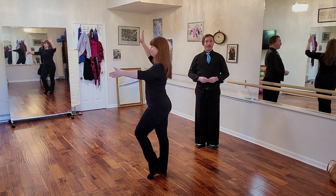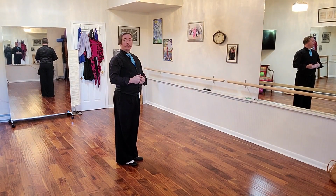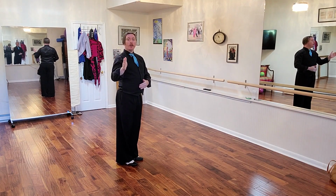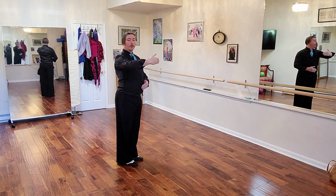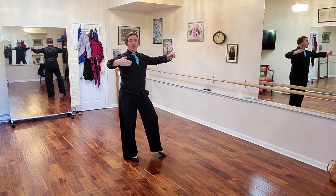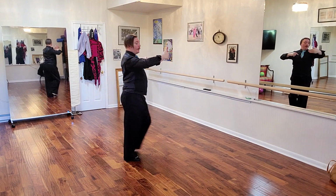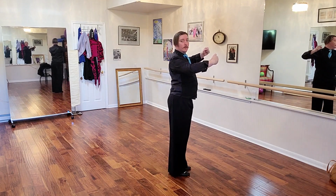For the leader, when we lead the fifth position recovery, what we are giving is a little bit of extra pressure on the right hand into the shoulder blade. So what we're doing is curling our follower around back to us as we step forward. So we are stepping side, the final fifth position, bring back to us, and then step forward into the top of the box.